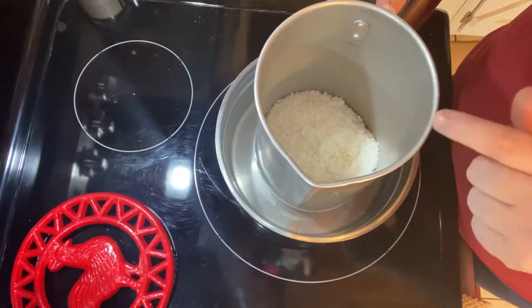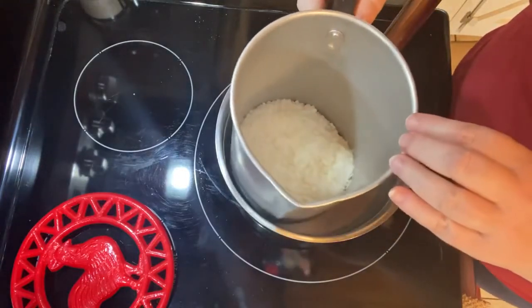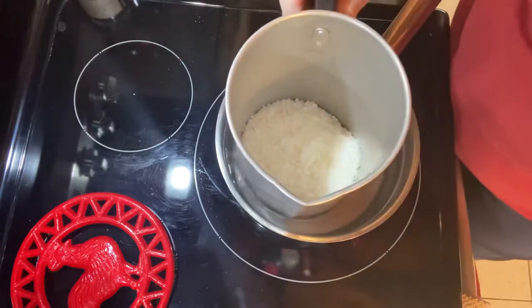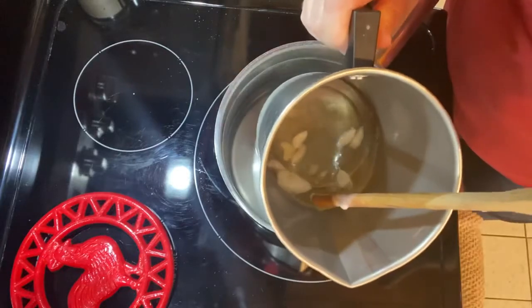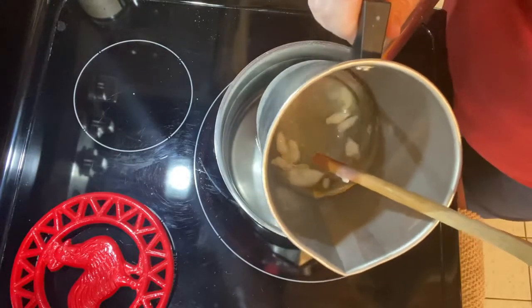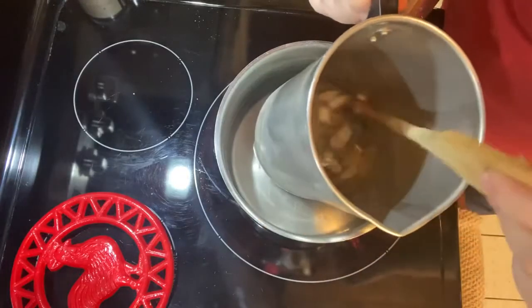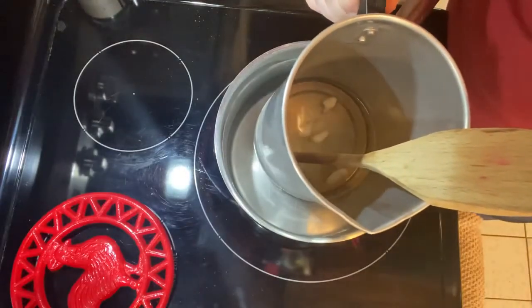So we'll be back when this wax is completely clarified, and we'll move on to our next step. Okay, I'm just giving an update so you can see there's a little bit of wax left to melt. We'll get this melted, and then we'll add what we need to.